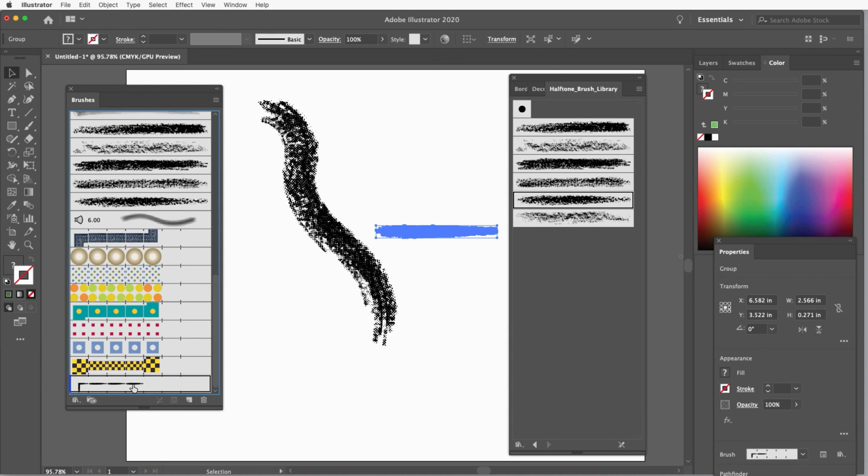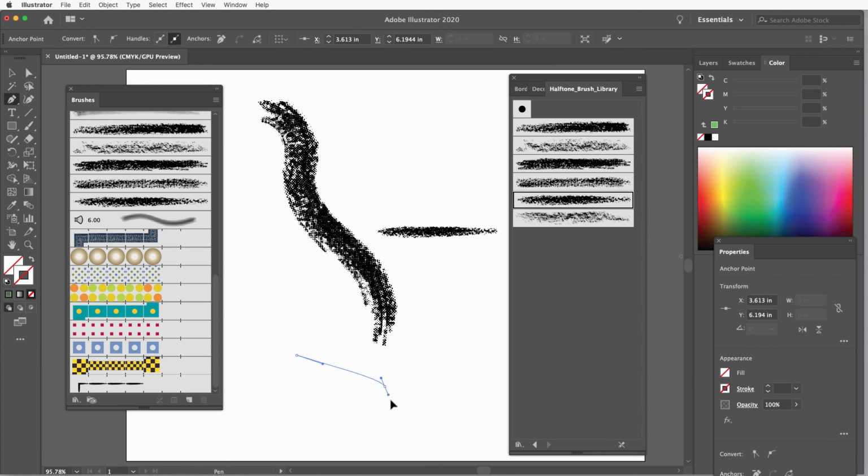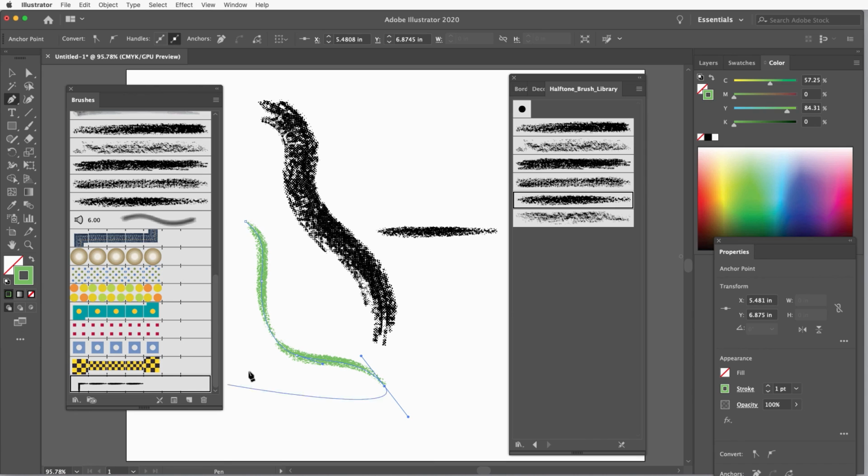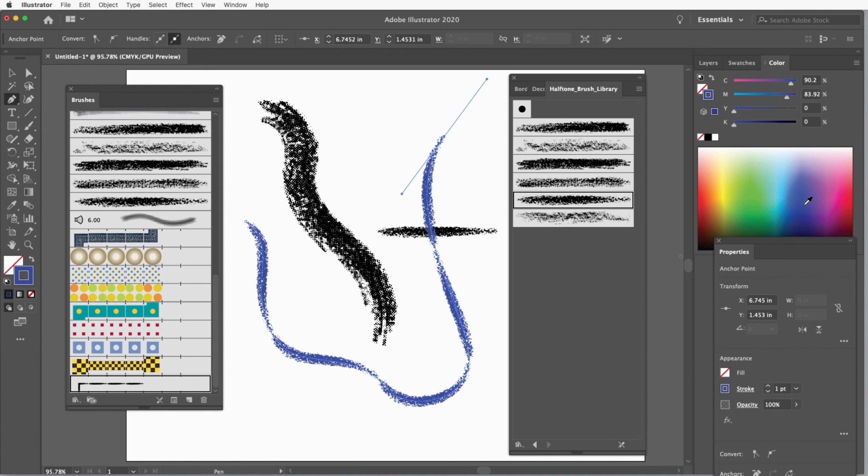Here I made a pattern brush out of it, so this may not give us exactly what we want, but let's see what it does. I may want to make an art brush out of it. Okay, so now I can change the color of it. It also has a nice little swervy feel to it. Basically, it's the same brush repeated over and over again, and that's actually kind of nice. Change the color.